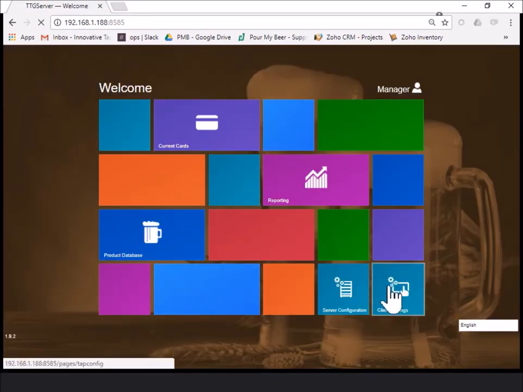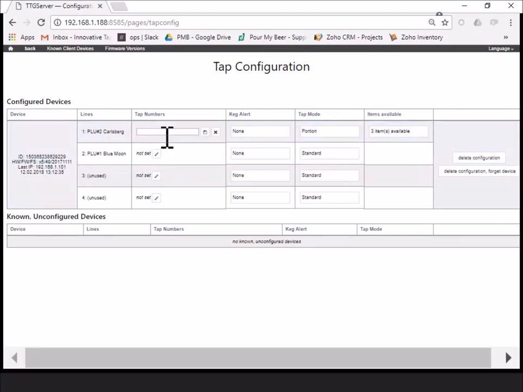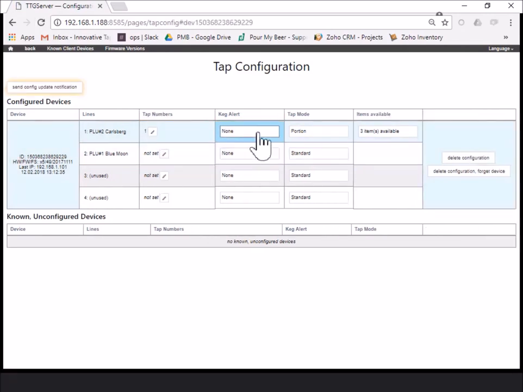Client settings. This area is important if you're using PourMyBeer fobs that will give a keg alert to the screen when a keg is empty. That is, the keg alert is done under keg alert for fob stop. The tap numbers are important if you have advertising. You will need to make sure that your tap numbers line up with what you would like the customer to see. When changing a tap number, you have to save it here. When changing a keg alert, you press that.